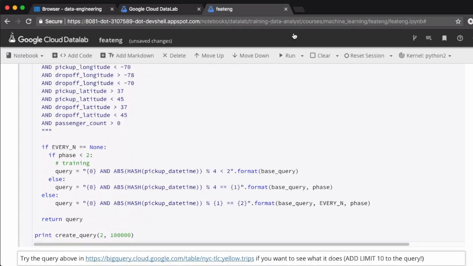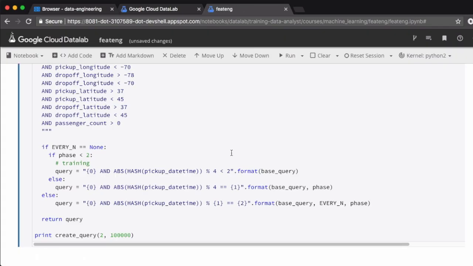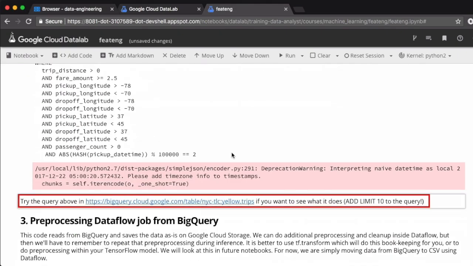We run this function. As usual, we do so by invoking the create query function. This takes in two parameters. The first is the phase. Here, the phase is validation, and so we enter phase equal to 2. And the second is the sampling proportion, which here once again is 1 of every 100,000 rows in the original data. We go ahead and execute this, and we see that we have successfully gotten the data back.